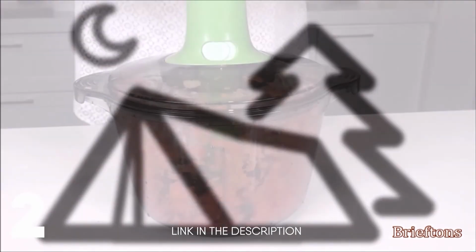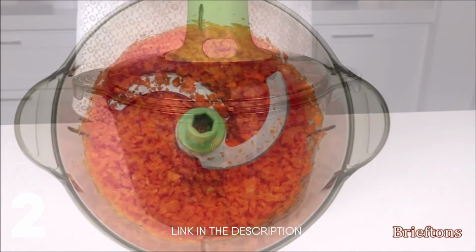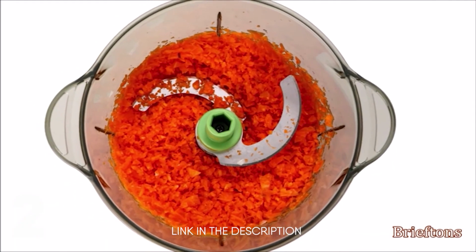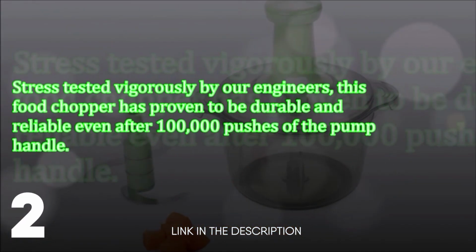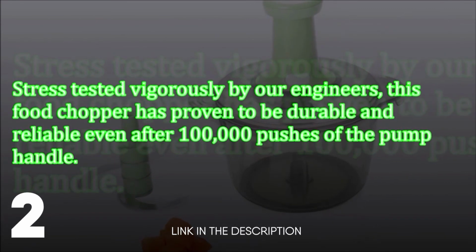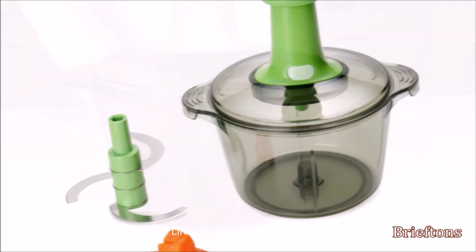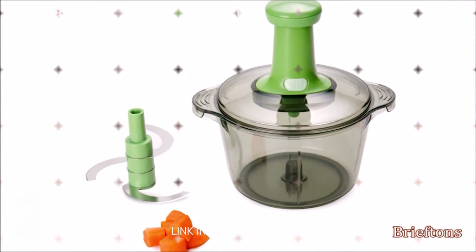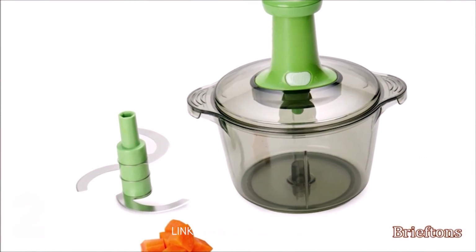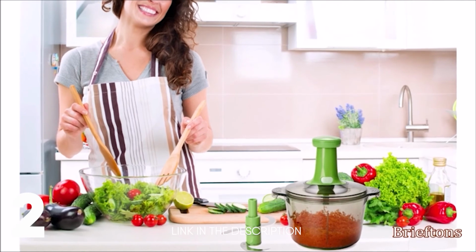No electricity required. Large processing power with a bulk capacity of 2 liters, 68 ounces, 8.5 US cups. Stress tested vigorously by our engineers, this food chopper has proven to be durable and reliable even after 100,000 pushes of the pump handle. It's designed to serve you well for years to come. With so much to do during the day, cooking needs to be done fast. The Breville Express Food Chopper is the tool to free up your precious time in the kitchen and put the fun back into cooking.